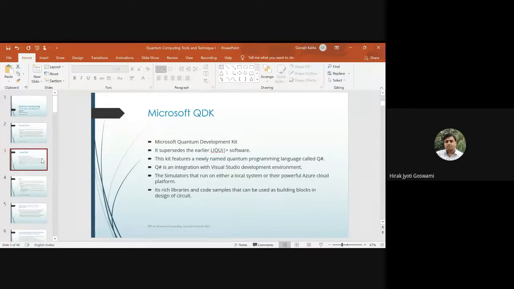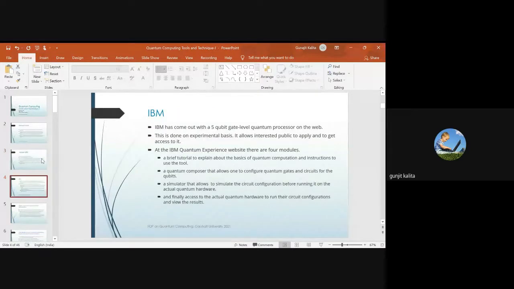Yes, sir. Third slide is on the screen. Microsoft QDK. Okay, next it is changing to IBM. Fourth slide. Okay. If I make it full screen, some problem is there. I don't know what the problem is. Anyway, I'm sorry for that. So next is IBM. IBM is visible now. Okay, fine. Thank you, sir.